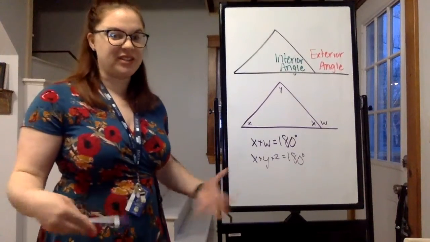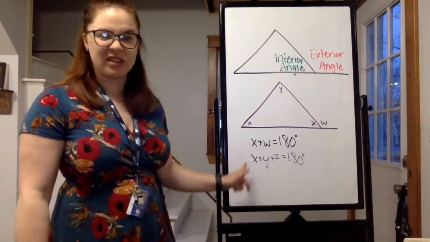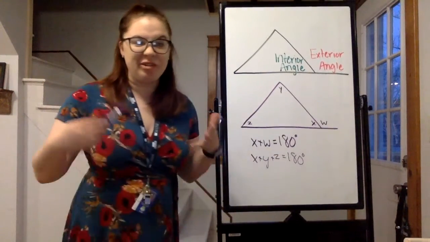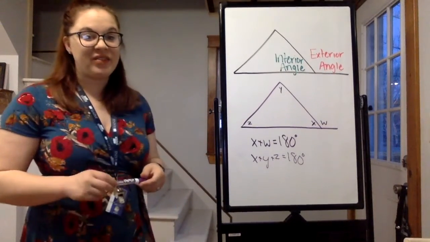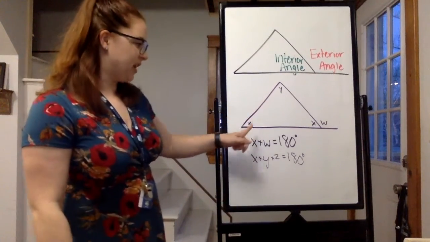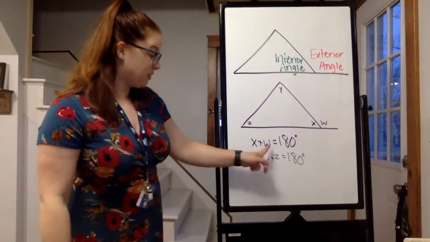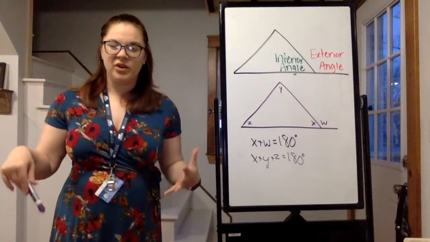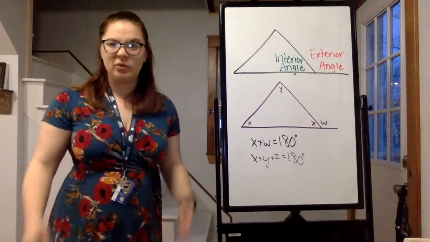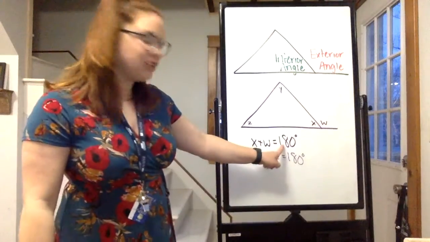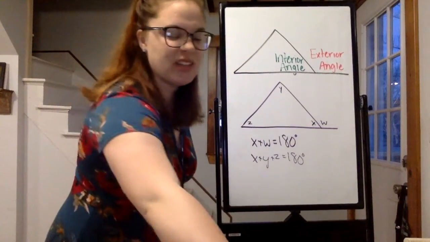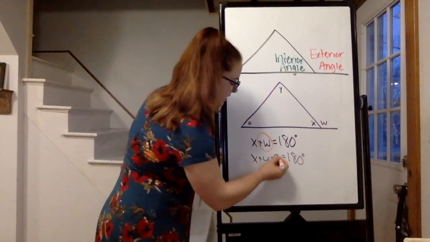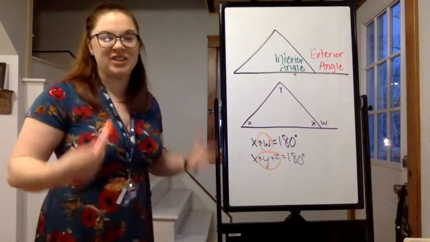So what we can really figure out here is something cool. When we combine these and we simplify them down, we find that the measure of this exterior angle W is going to equal the sum of the measures of the two non-adjacent interior angles, Y and Z. And this is because X plus W, which is 180 degrees, is the same as X plus Y plus Z. When we simplify this down, we can find parts of this equation that are equal. We know X is equal to X, 180 is equal to 180, and we're left with the idea that W must be the same as Y plus Z. We can use this idea to solve some pretty cool problems.